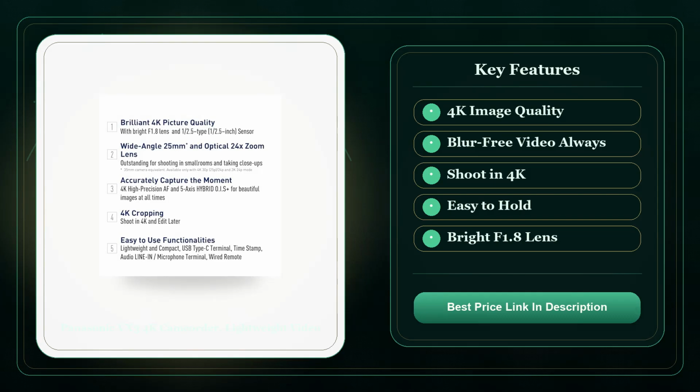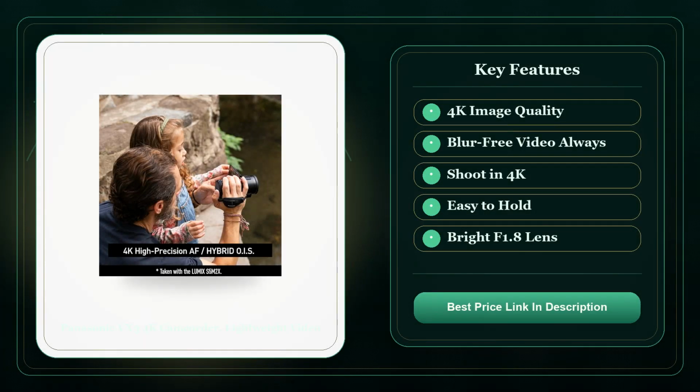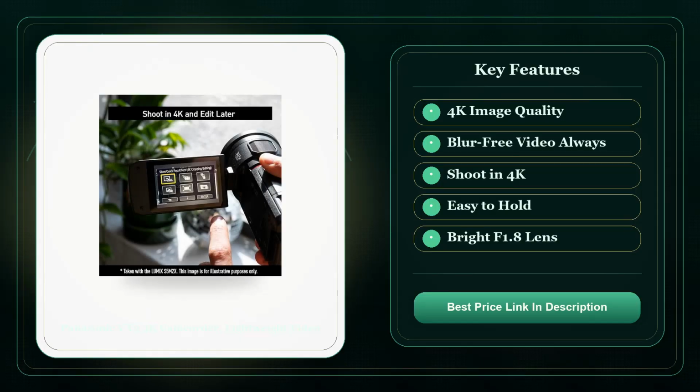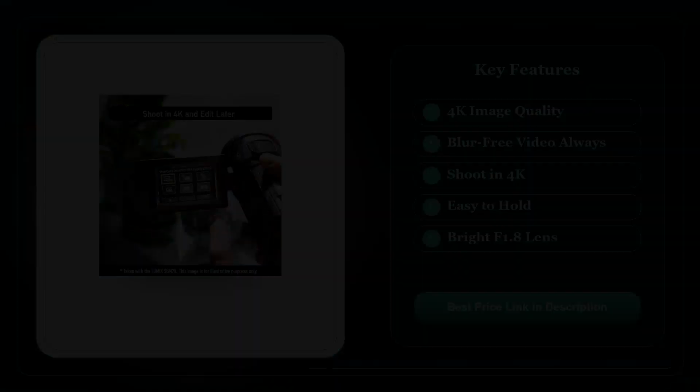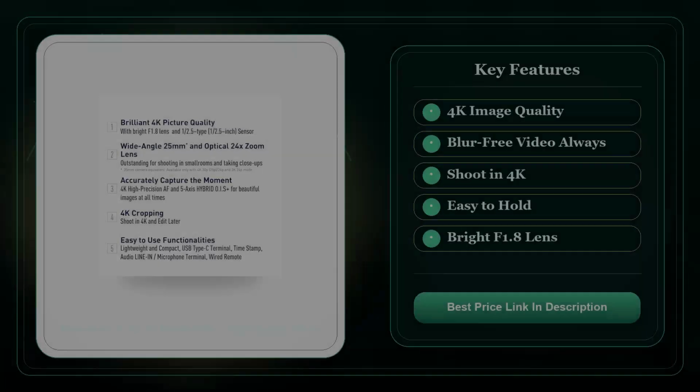Now let's address everyday use. The biggest question is not just whether the Panasonic VX3 4K camcorder, a lightweight video camera to record memories and moments that last, has impressive specs, but whether those specs match the way you actually plan to use it. In the camera category, buyers should compare the headline features against their daily routine, setup space, compatibility needs, and how often they will use the product after the first week.